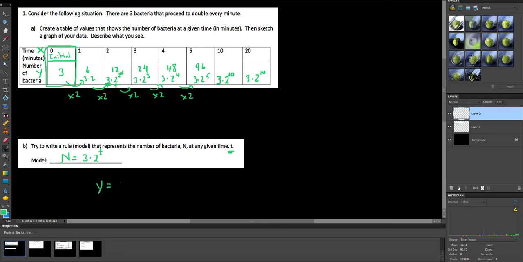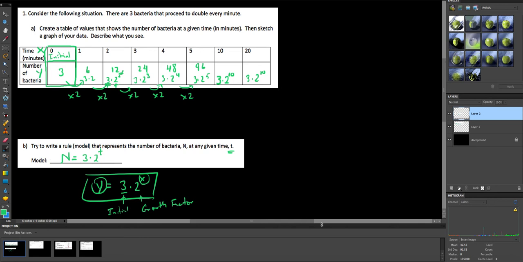We could also write this as 3 times 2 to the x, and we look at this as, at a given time x, what's the amount of things we have if we started with 3. So this is our initial amount, and this is our growth, and it could be a decay, right? But our growth factor is the thing we're multiplying by every time.